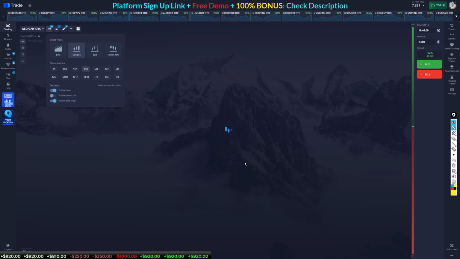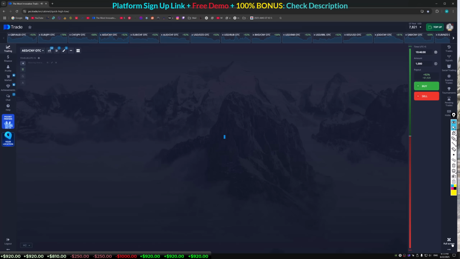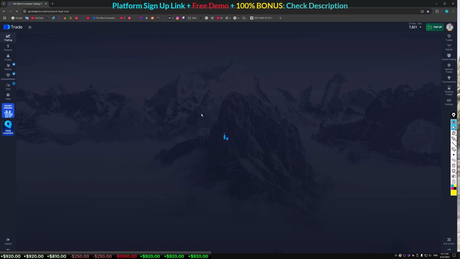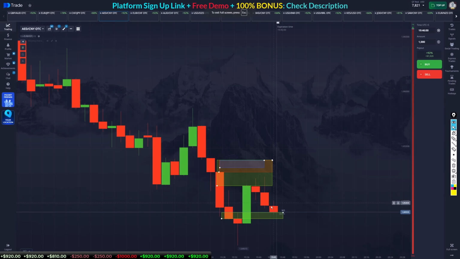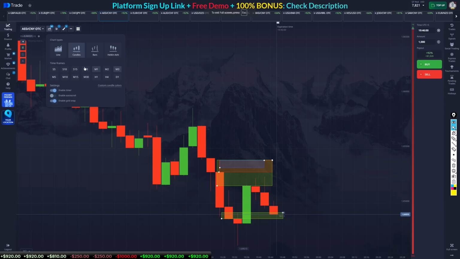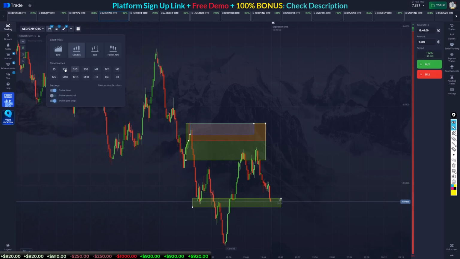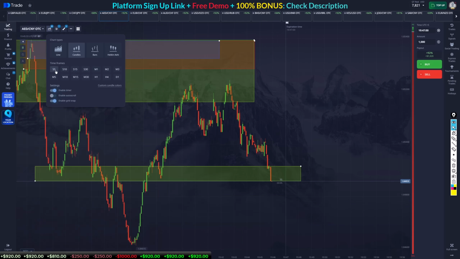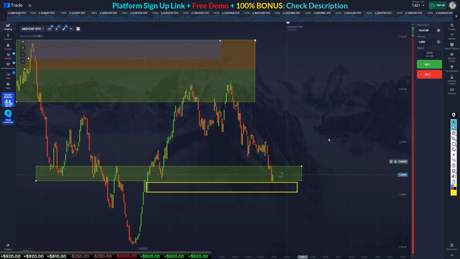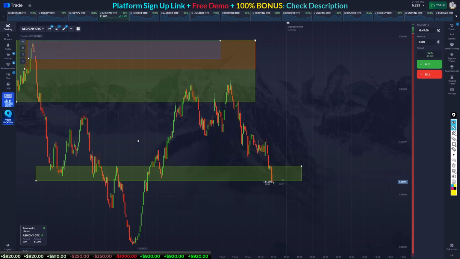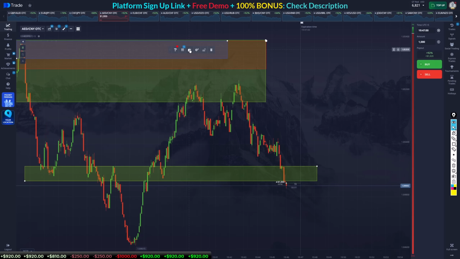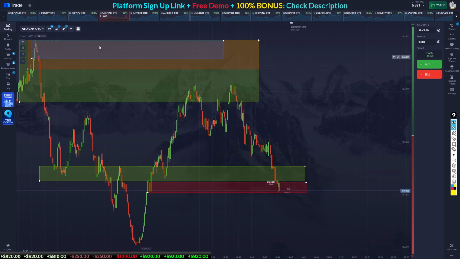Okay, it's stuck. Okay, interesting. All right. After marking the engulf, we have to go to lower time frame to see if we have an entry in lower time frame below the zone. Okay, this is the entry below the zone. I didn't have the chance to enter. Okay, I entered right now. I don't know if this is a problem with my connection or the website is having problems. Okay, this is a QM setup.